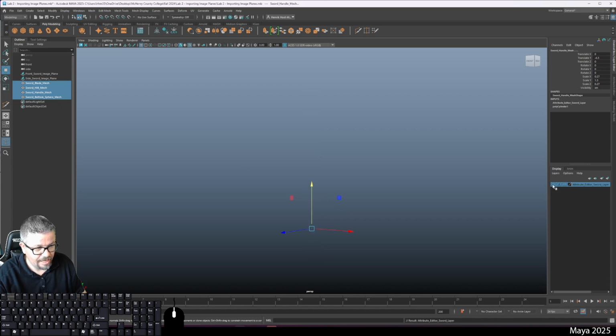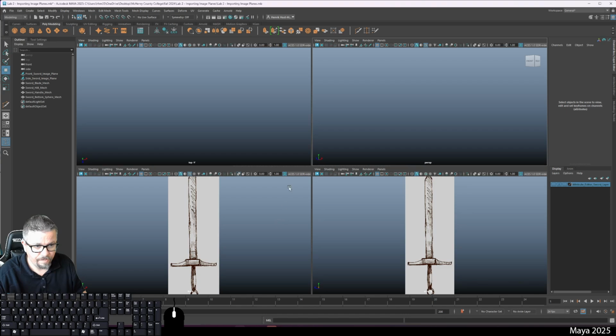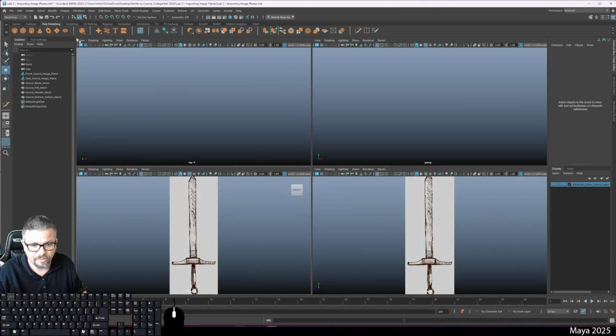And I'm just going to go ahead and hide that one so I can't see it. I still have it in my scene, I'm just hiding it. That's a little foreshadow into a future lab as well, so a good little technique to know how to do. So back to my scene. I have the grid turned off. I could turn it back on, but I don't really see a reason for it.